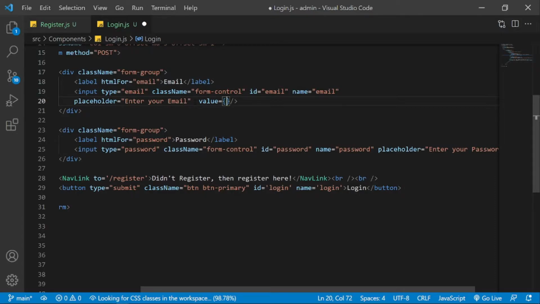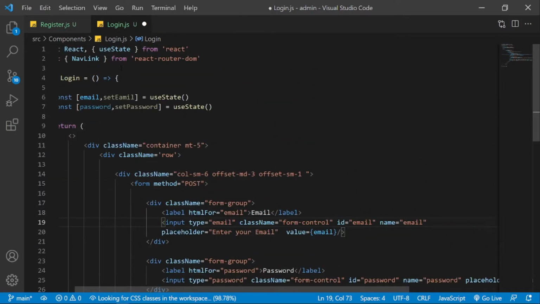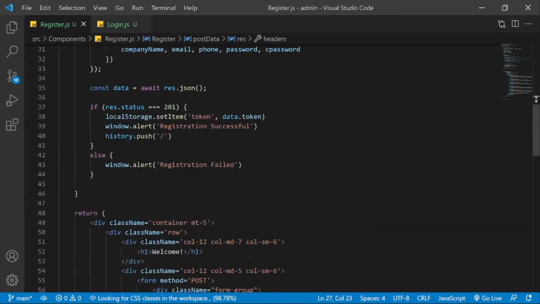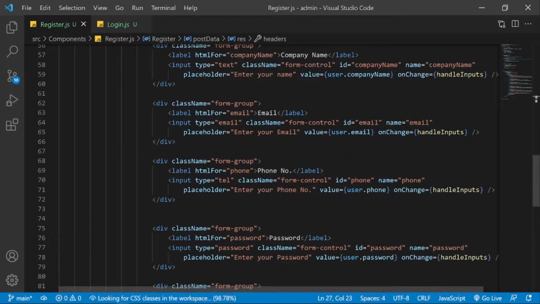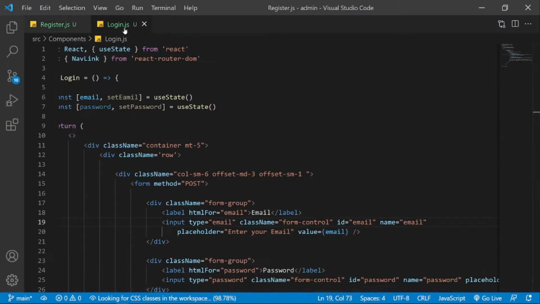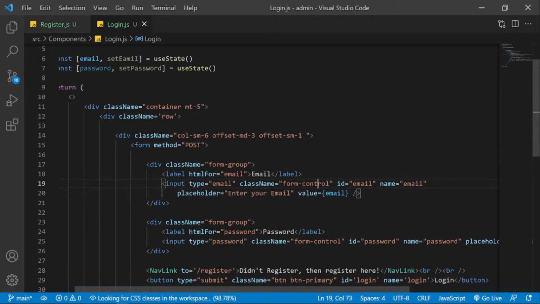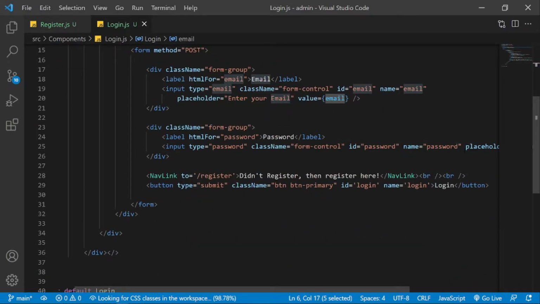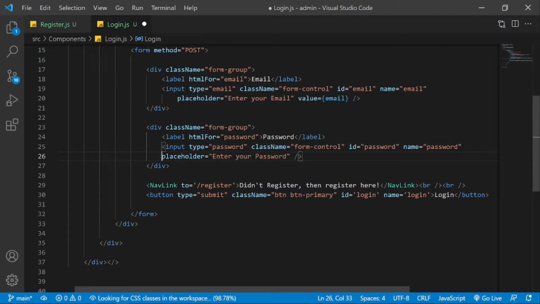But in the registration form, what we gave was user.email, because the company name is present within the user. When it comes to the login form, it is not present within the user, it is the email itself, so we are using value as email. Similarly, for password also, we'll be adding value, which is simply password.